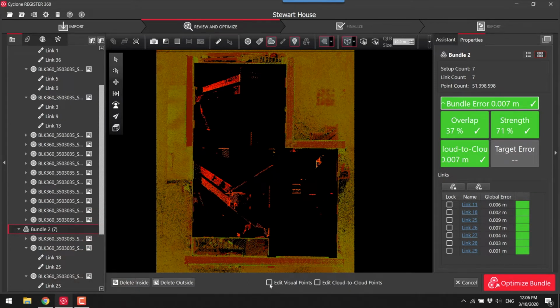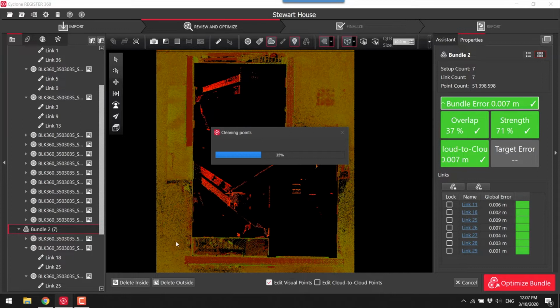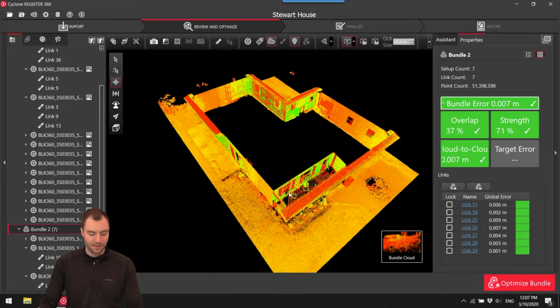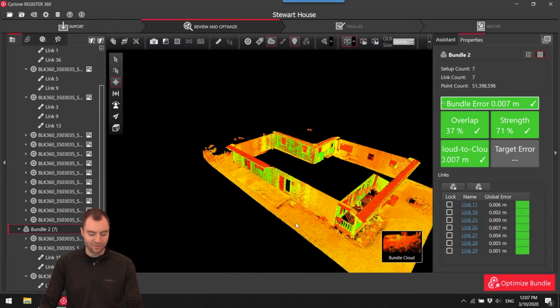I don't want this, I want the actual visual points. So this is going to delete the points. I can always get them back if I need to, but this is actually going to delete the points from the cloud. I won't see them anymore. So I'm going to delete inside this box right here. All right, so now everything's gone. So inside of the house looks really clean.